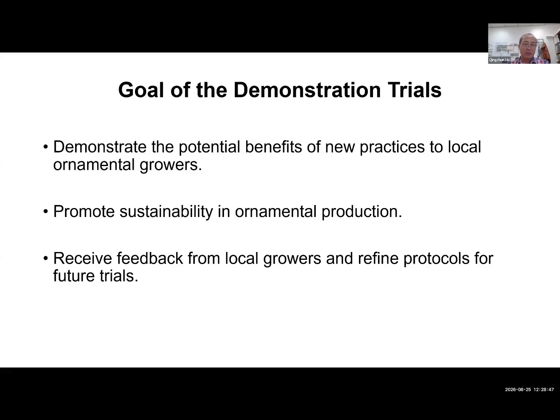So, to promote the sustainable practices, and also to know what the local growers think about them, based on their comments I can refine the trials to improve the results.